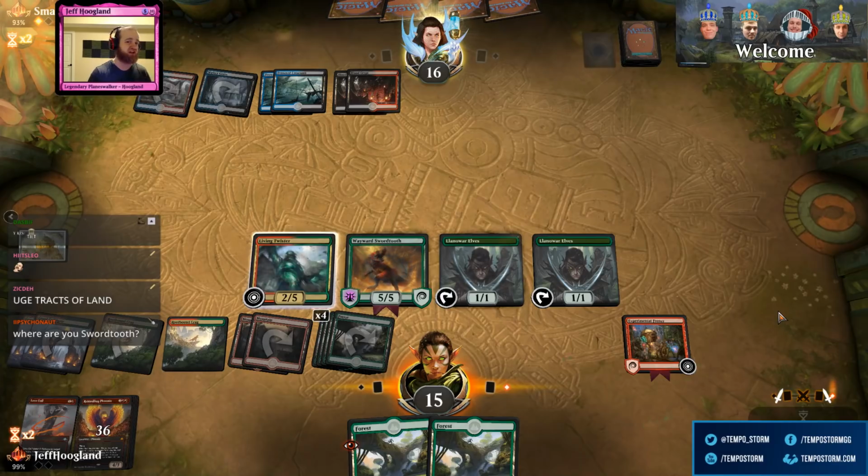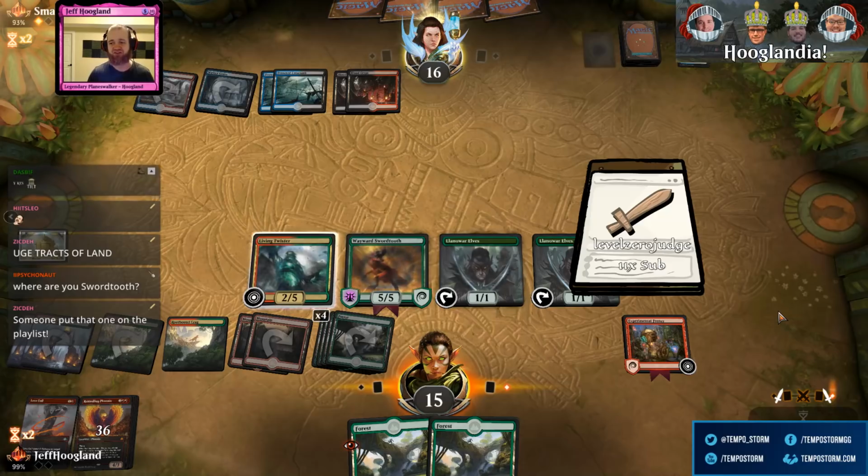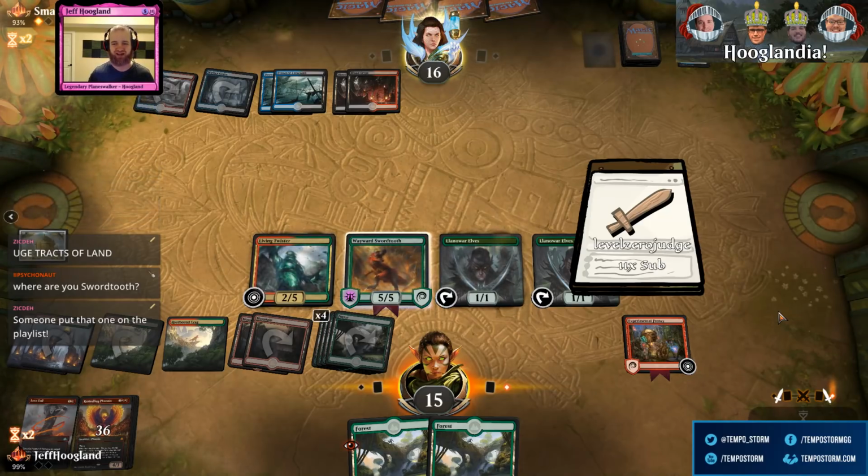And we know they missed a land drop, right? So there's 4 spells in their hand right now. Level 0 Judge, limited at the Pro Tour makes me a sad panda.